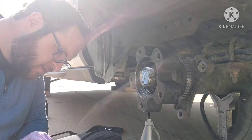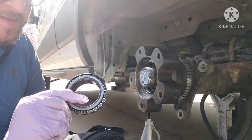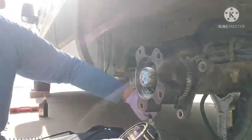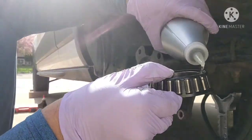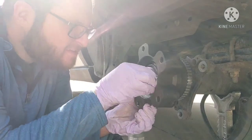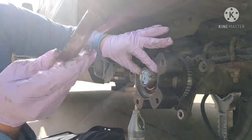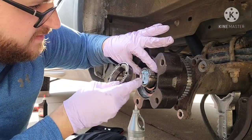Grab your bearing. Add it in a little Ziploc. Do a quick inspection, just make sure nothing's wrong. That has a little barb you can see on it. Match that up with the slot.